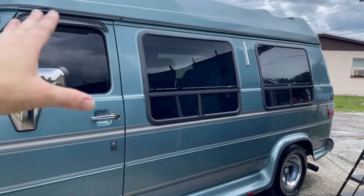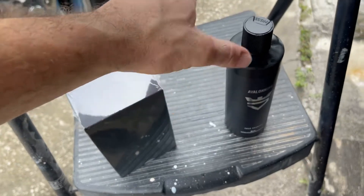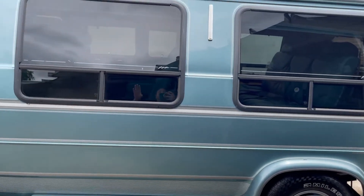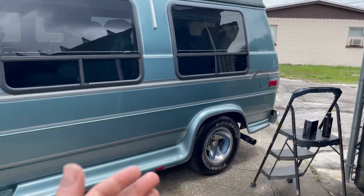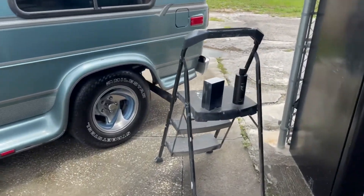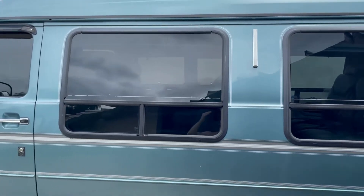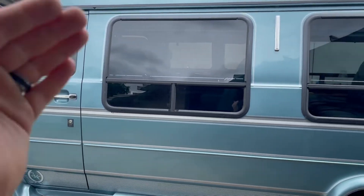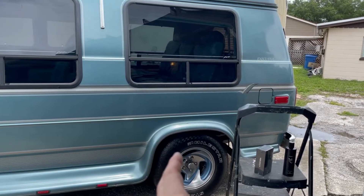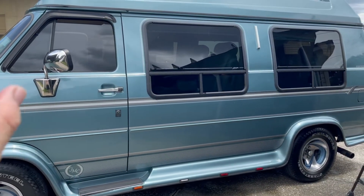I just finished washing the entire vehicle down with prep shampoo from Avalon King. This is what you need to do before applying your ceramic coating — or you can wipe it down with alcohol. You want to make sure the car is completely free of grease, debris, waxes, and so forth. I washed it down about four or five times before doing the prep shampoo, which removes anything still remaining. Now let's get on with ceramic coating — this is the final stage. It can be applied to everything: rims, lights, windows, chrome pieces. I'll go panel by panel. I have a more in-depth video if you want to see that.